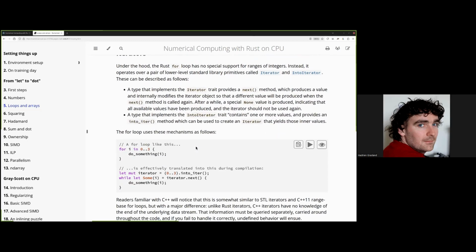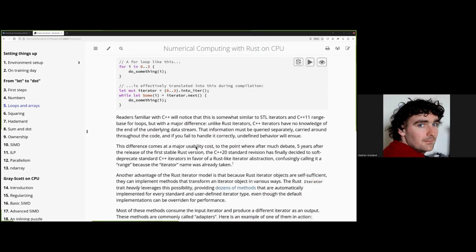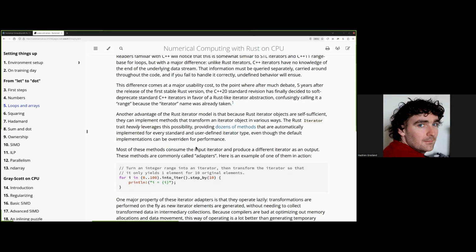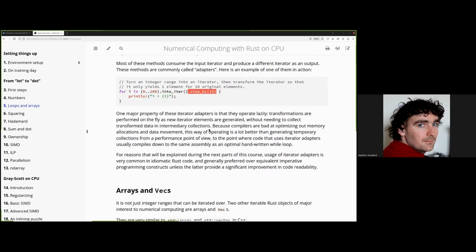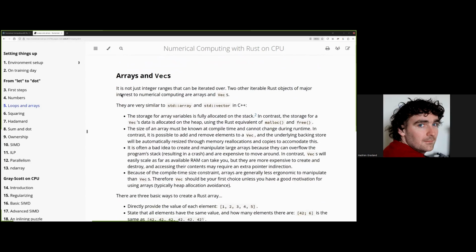We saw how iterators are central parts of loops in Rust, and we saw that they are more powerful than the cousins of iterators that you can see in C++, for example. They are closer to C++20 ranges, except they get some very convenient chained method syntax, which allows you to iteratively build a relatively complex iterator that does arbitrarily difficult iteration patterns. Then we studied our two main types for storing collections of numbers, arrays and vectors.